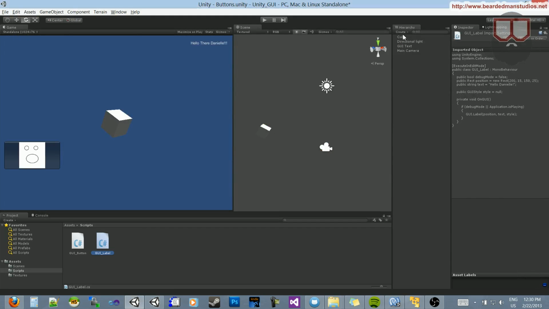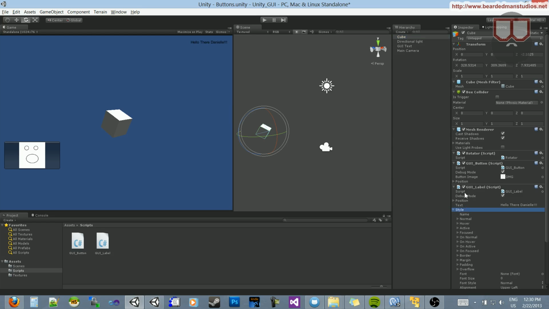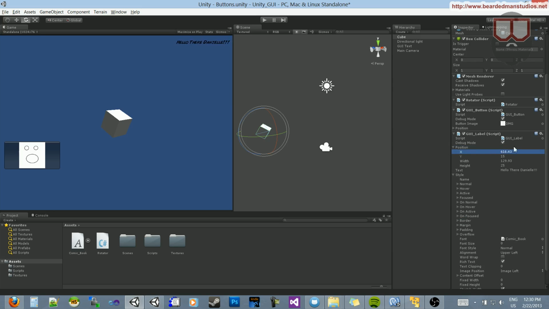Now when we select our object that has the text applied, there's a new dropdown that says style. If we drop that down, there are a ton of options, but this one is about font. All we need to do is take this file and drag it into the slot that says font. You'll see the text automatically changes and falls off screen, so let's move its position so that we can see it. There we go, now we have changed our font to this new font style.